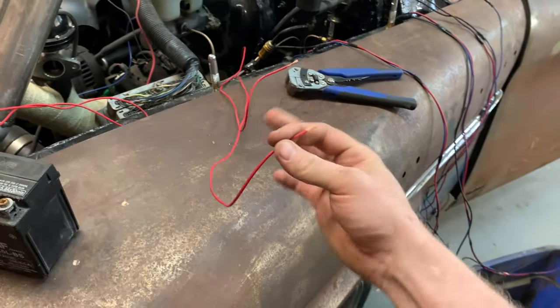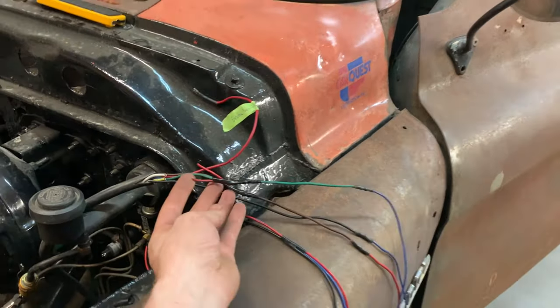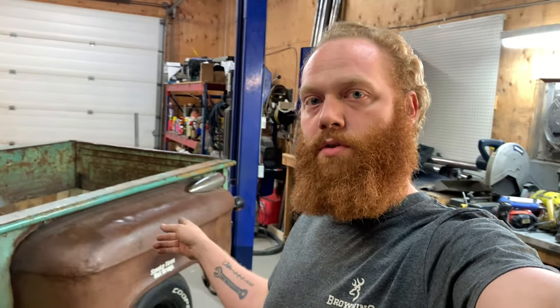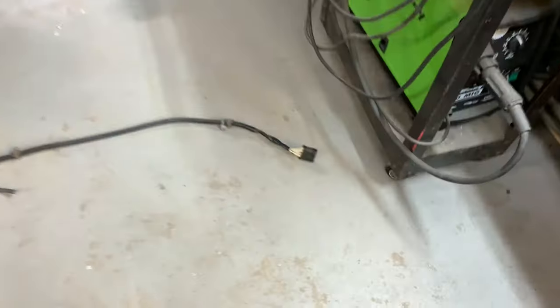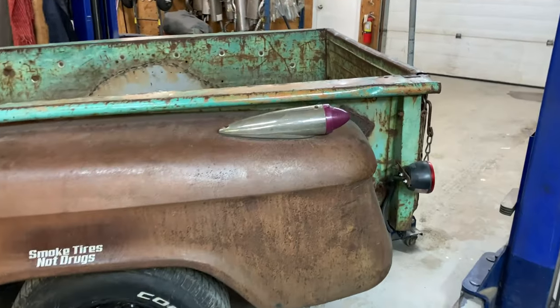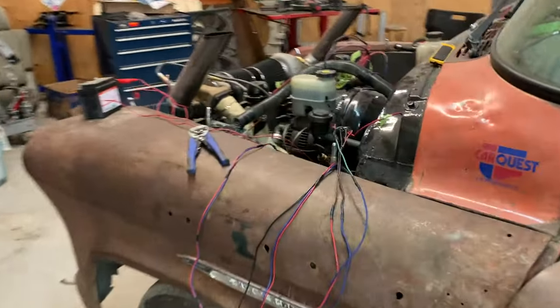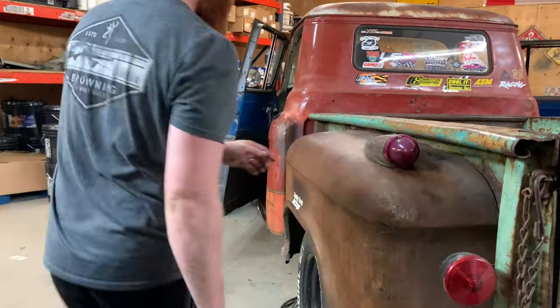So this is left side, there's the right, and I guess I'll go and redo what I did wrong the first time. And I think I can actually verify this because my ground is still hooked up to the bed, which hopefully should be grounded to the frame because I got it all bolted on. If I plug in this connector to there and touch that wire onto the little battery, then this taillight should come on for what color wire? The brown wire. Let's try it, see what happens.